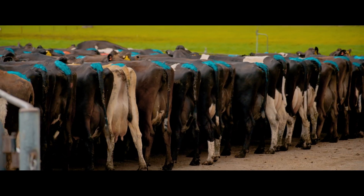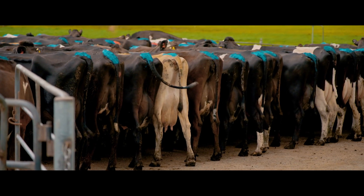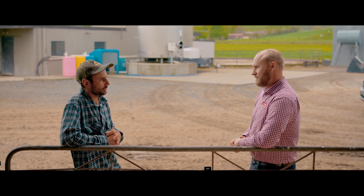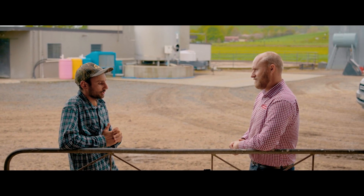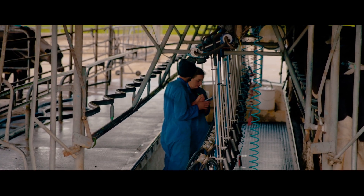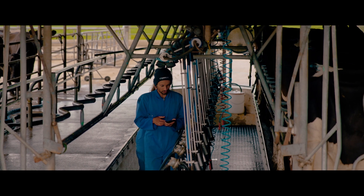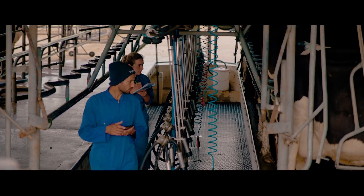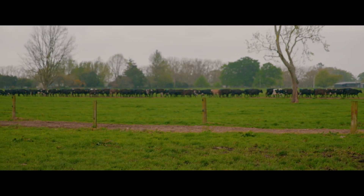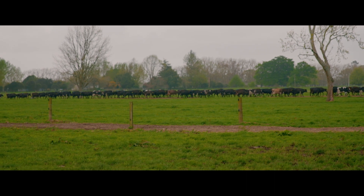We have tailpainted the cows — as much as that disgusts you Jared. We've tailpainted them just to help us gauge our eye on what the system's telling us at this very crucial time of mating, because we will be seeing each individual cow as we put them up. We like to record as much information as possible around what the cows are showing us — how much they've rubbed, if they're early or not. That's what we normally used to do with tailpaint. Now we have the system that's literally following the cow everywhere it goes, telling us exactly what it thinks and apparently when she's in the perfect window for insemination.